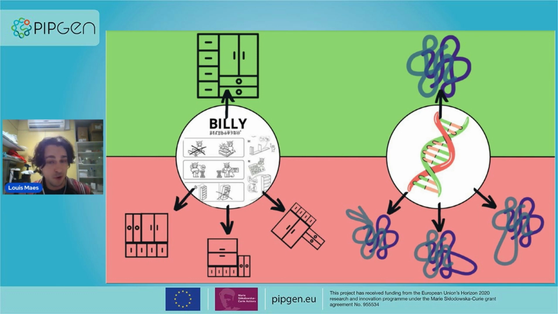But what if something goes wrong with the instructions? Imagine that there is a printing mistake in the manual of IKEA. Probably you will assemble the closet wrong, and you will end up with some very funny looking closets that cannot perform their function at all. So it's more or less the same with DNA. If there is a mistake in the DNA, you will end up with a protein that cannot perform its function well. And a mistake in the DNA is called a mutation.